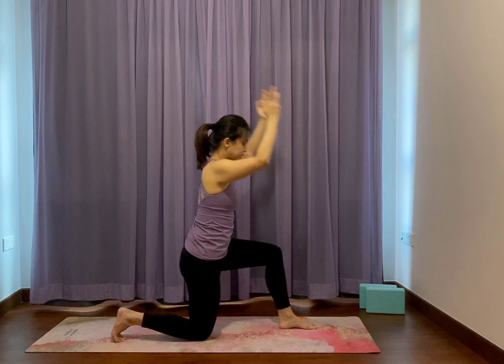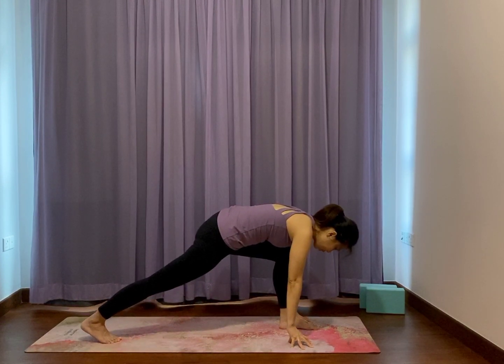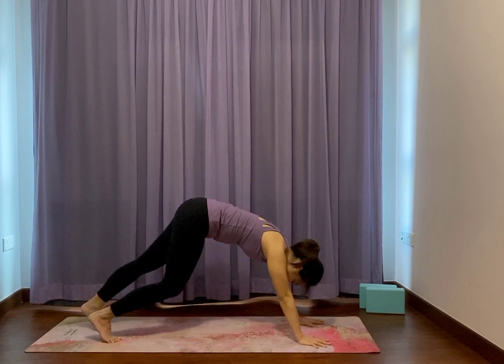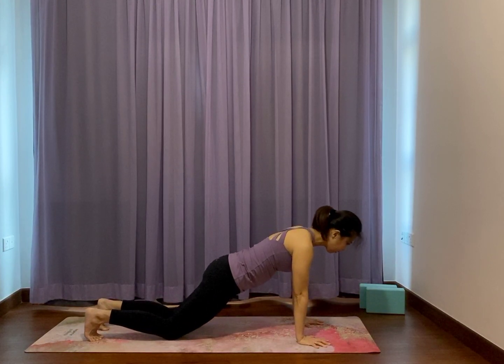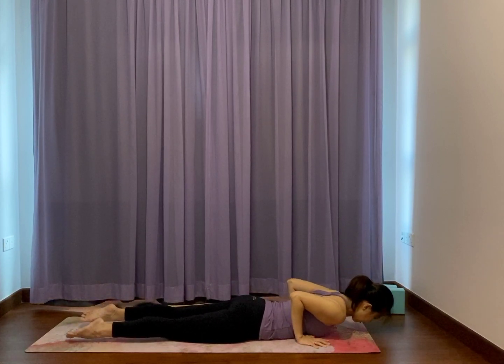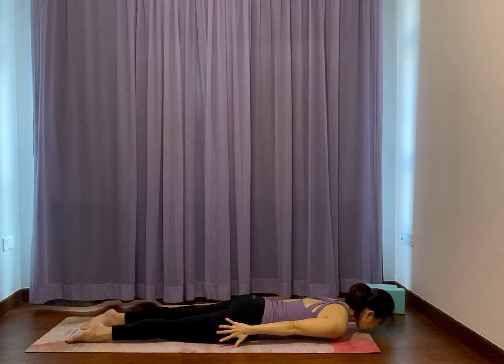Bend elbows, take your hands down to the ground beside the foot. Tuck the back toes, lift the back leg straight. Press down the hands and step back to plank pose. Palms shoulder width. Stay one breath — heels driving down. Drop the knees far away, lean weight forward to the knuckles, bend the elbows back, slow lower down. Arms by the side of the body, palms facing in, thumb pointing down.